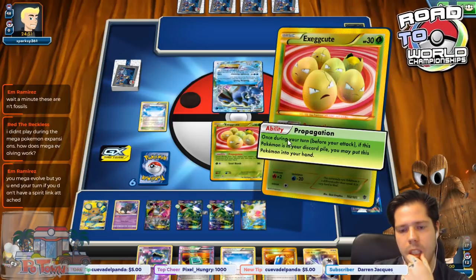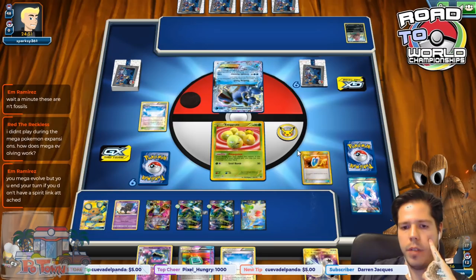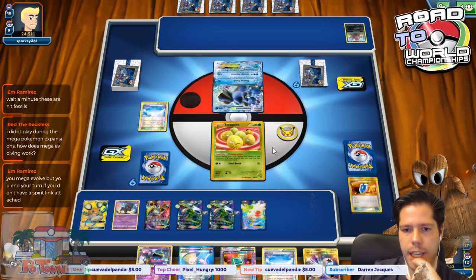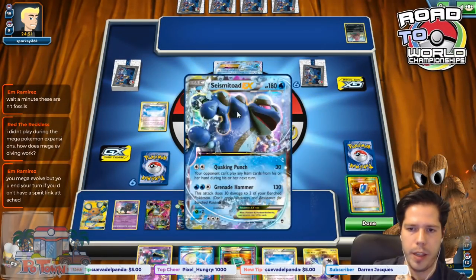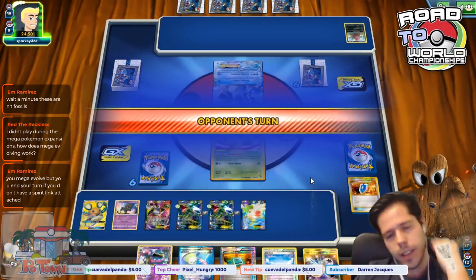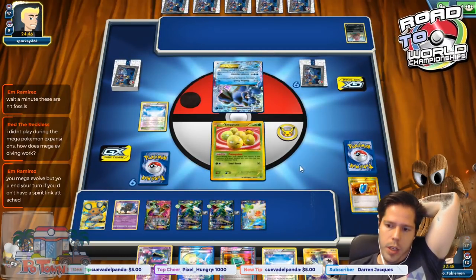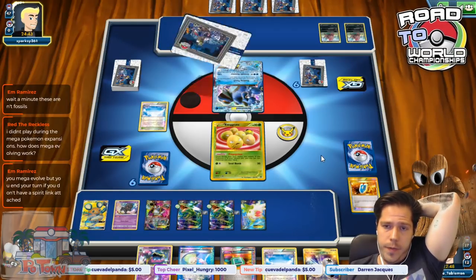Wow, this is terrible. Well, it depends on what my opponent has, right? I will definitely play this for the Colress. The issue is that Execute is going to be stuck in the active because it's not even KO'd by the Seismitoad. All right, so we get Quaking Punched. We're going to be in a lot of trouble. We didn't get to Mega Evolve.